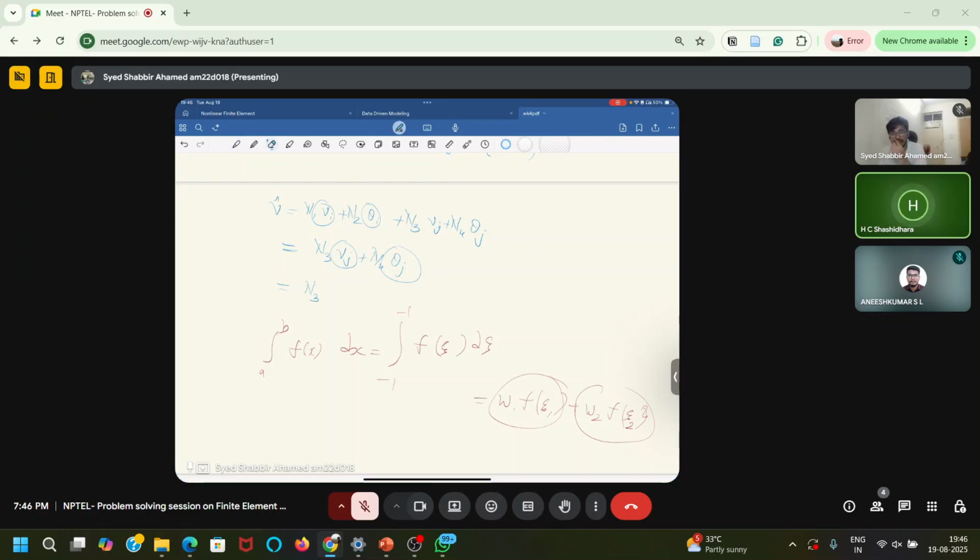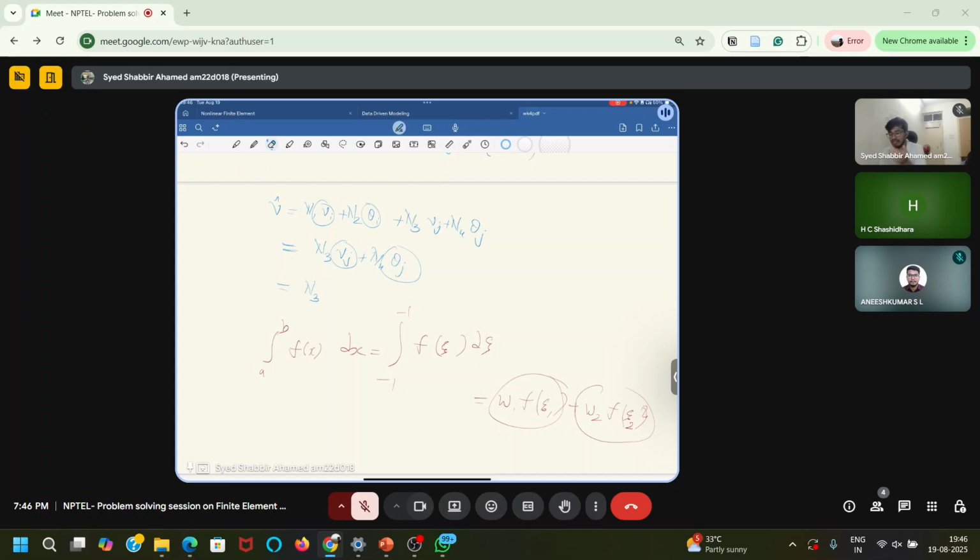One question I'm having. Yes, please. Whatever you explained, the deflection at the midpoint, that is supposed to be solved by assuming one element, right? Or can we take two also? No, you can take two also, but you cannot solve it by hand. It will become very difficult. You will get a 6 by 6 matrix. You have to write a code.